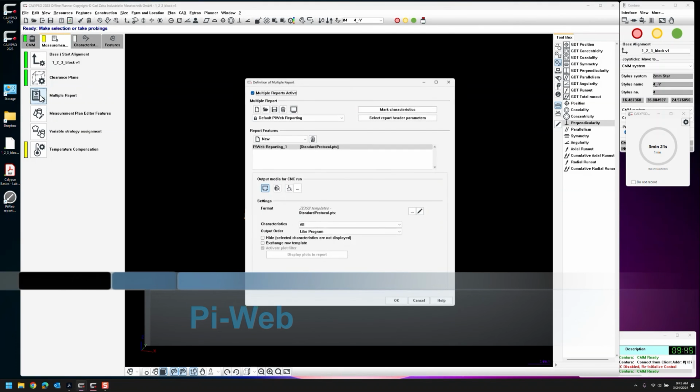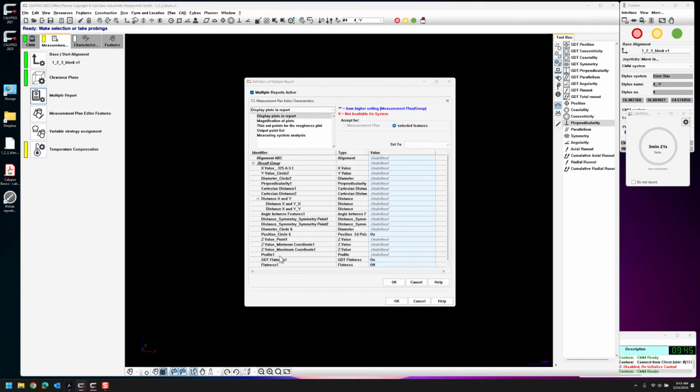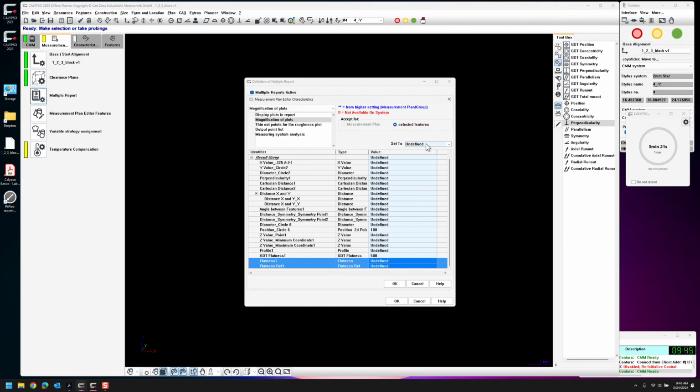And now I'm going to come into my multi-printout. I currently have a PyWeb standard protocol. Going to turn on the stuffs. We're going to exchange the row template. We're going to add plots and report. And over here, display plots and report. I'm going to set that to on, on. Oh yeah, that looks great. Magnification of plots. Oops, I forgot to set it on those flatnesses.